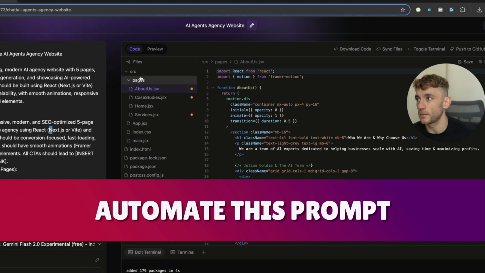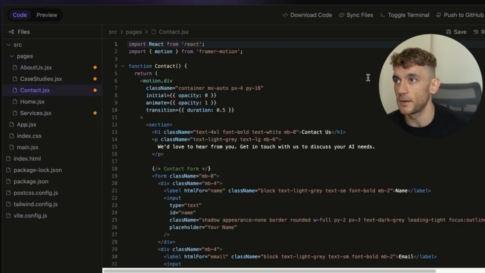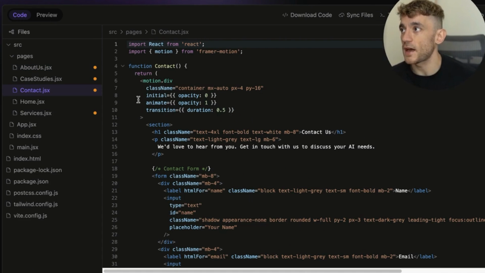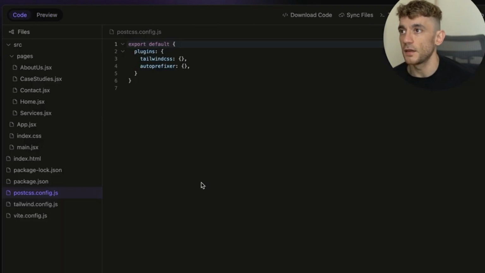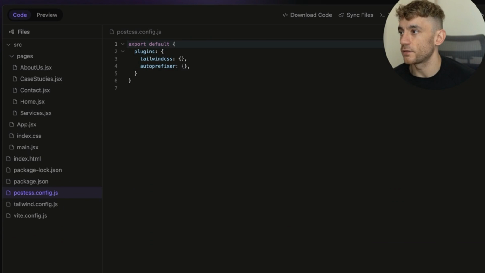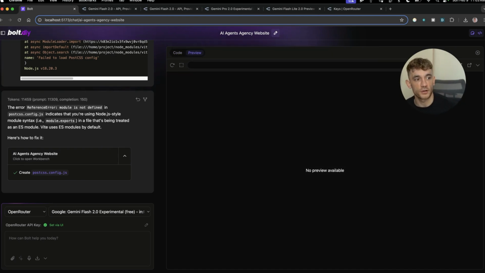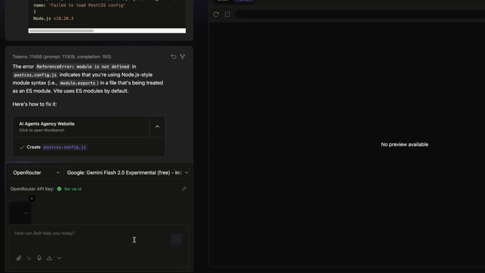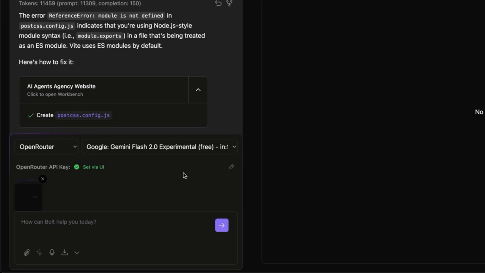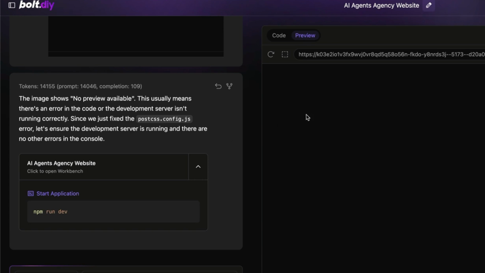So that's building out the pages. You've got the About Us, the case studies, the home, the services section, and the contact page. So one of the best things about using Google Gemini Flash 2.0 Experimental is not just that it's free, but also that you can build it locally and it's very fast to respond. Plus, if something's not working, then we could just screenshot the preview. And because Google Gemini Flash has vision, it can look at the situation and try and fix it. So if we say troubleshoot with the screenshot image attached, it's going to rebuild that out.